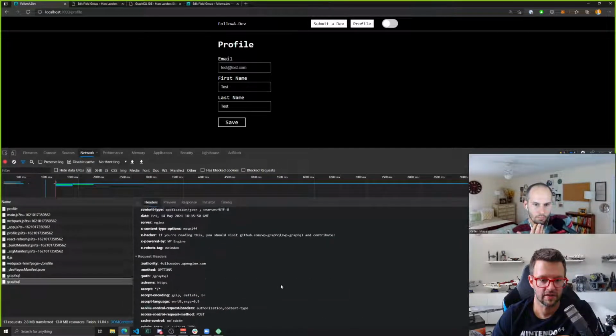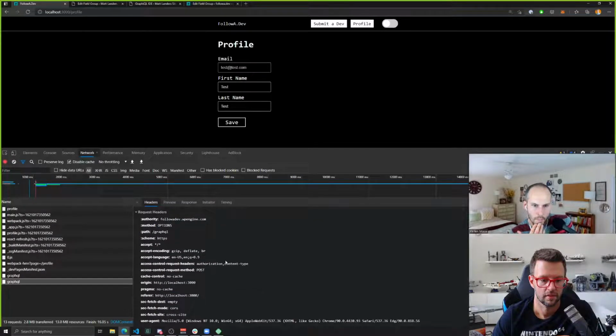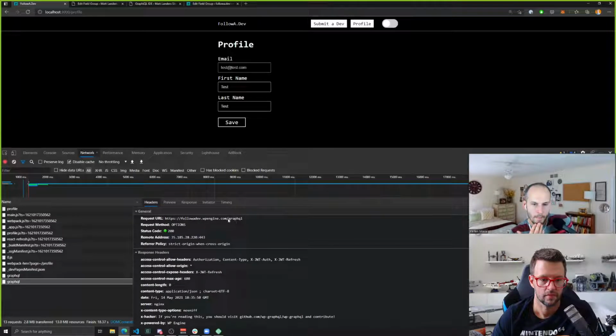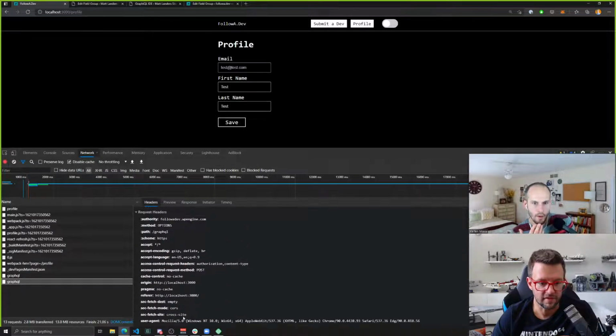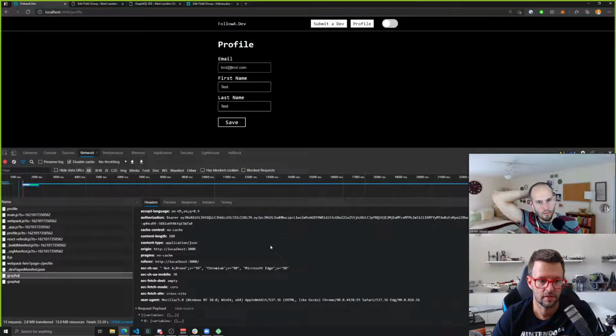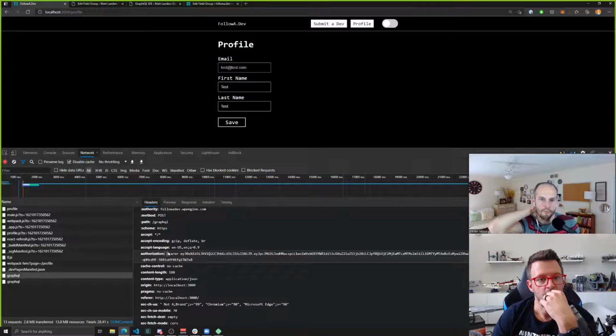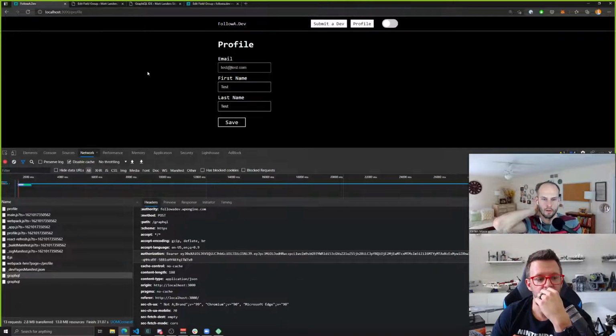But actually, I don't see it adding it here either. But what is this though? Oh, that's the options. There we go. Yeah, there it is. So there's the authorization token. So when we're on the profile page, it's fine. It's like, sure, I'll use it.